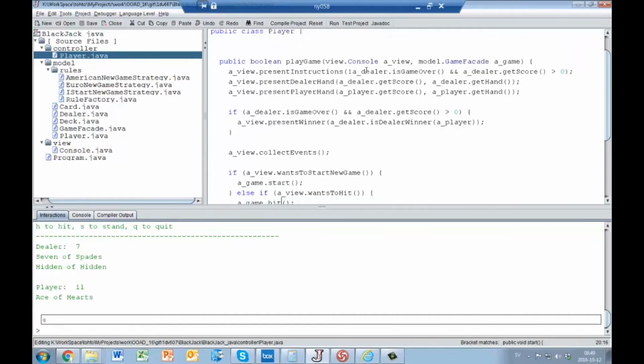All right, we also need to have some functionality to get the score of the dealer and the player, get the hand of the dealer and the player, and know if the game is over.